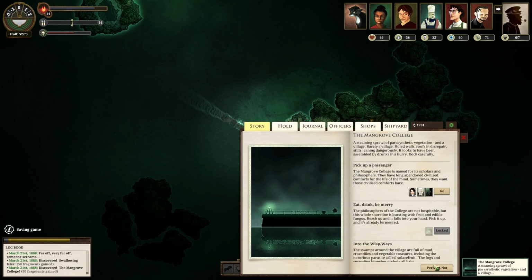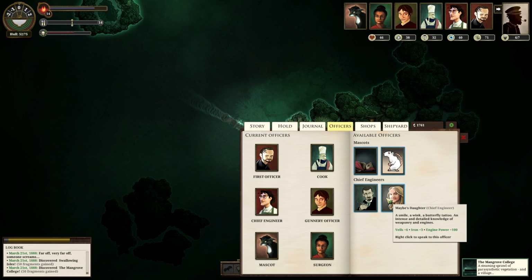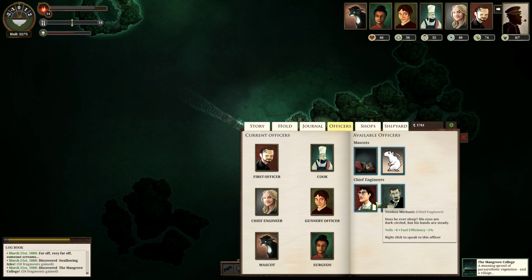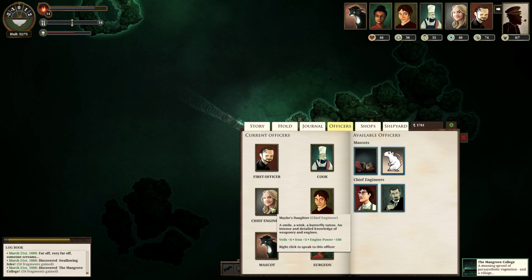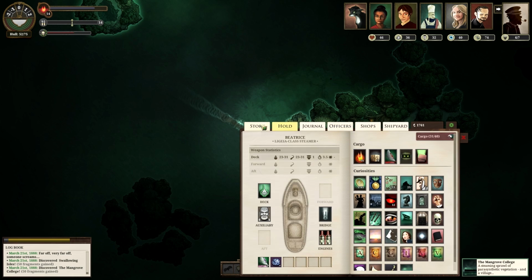Yeah, sure, you can come along. I don't care. I mean, it's an extra person that I can keep in my officer menu. What does she do? 6'3" and 100? Well, hell. Let's go with her then. Because she gives a little bit less veils, but we get that engine power, make us go a little bit faster. Fuel efficiency will go down, but looks like we have a lot of selection when it comes to getting chief engineers and mascots, but everything else, it seems like there's one guy for the job.